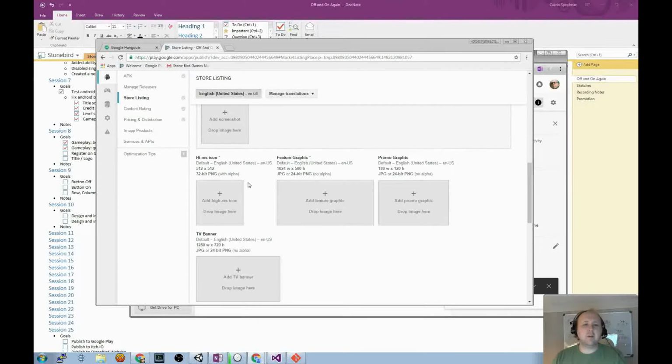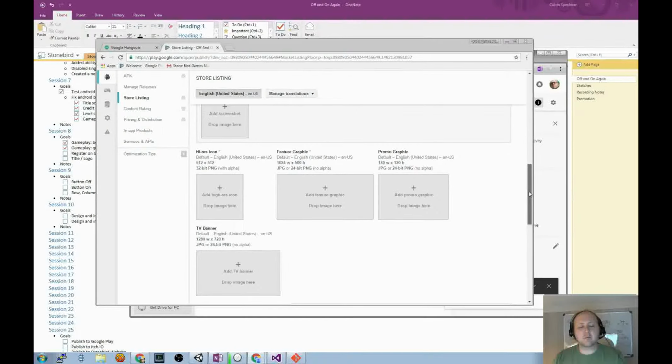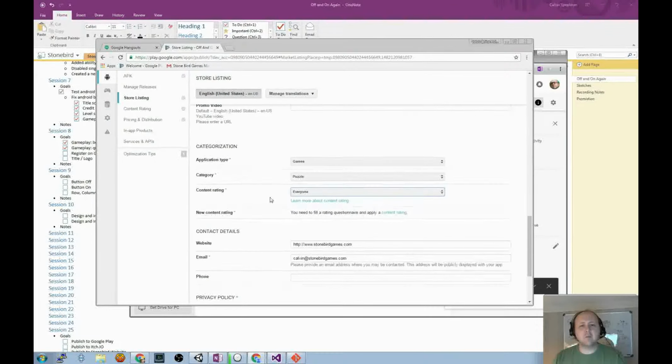We need a high resolution icon, which will then be converted to all the different icon formats and sizes across devices. And we also need to give some basic information about the type of app and the categories that it goes in, and all these and several other issues are things that we will need to be entering and to have spelled out.